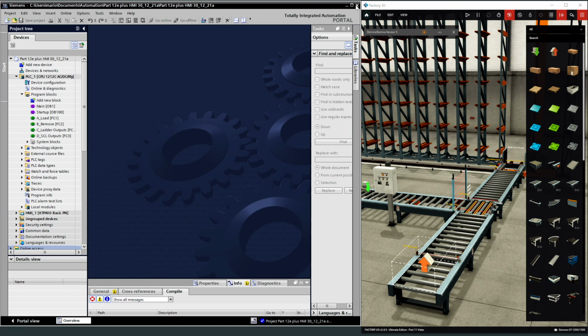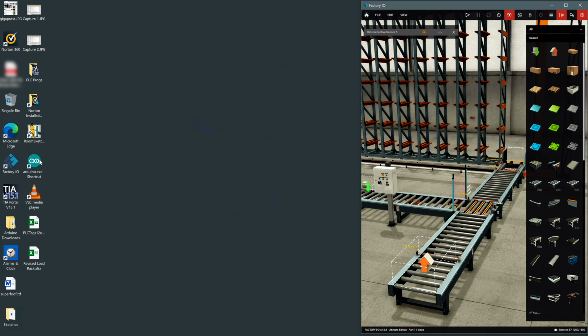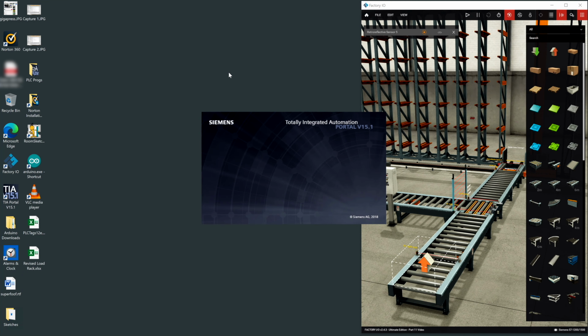Okay, let's close the finished project and open up project 12 again, which, as I mentioned earlier, I should have named 13, and then create the structure we have just seen. So let's open the TIA portal again and open part 12 video.